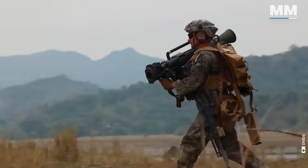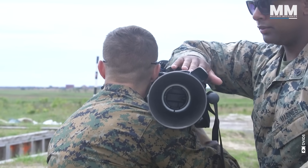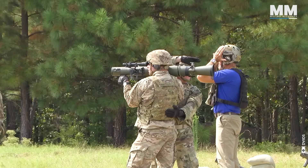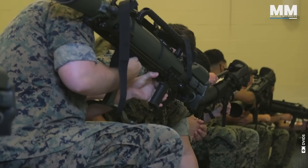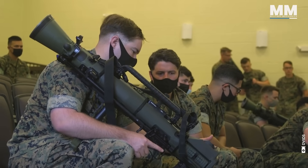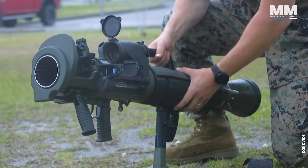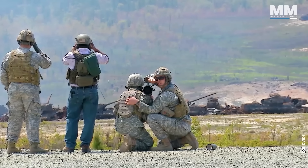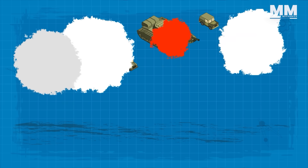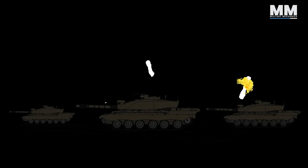In 2011, the US Army decided to expand the use of the Carl Gustav M3 to its regular infantry units, as the conflicts in Iraq and Afghanistan highlighted the need for a more versatile and portable anti-armour and anti-structure weapon. The Carl Gustav system's adaptability allowed it to use a range of ammunition types, including high-explosive anti-tank HEAT, high-explosive dual-purpose HEDP, and high-explosive HE rounds. It is also capable of marking threat targets with smoke for supporting weapons, obscuring threat weapons, and illuminating threat targets.